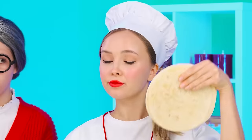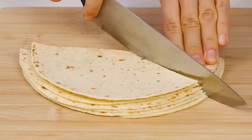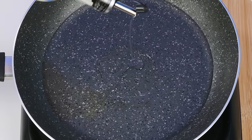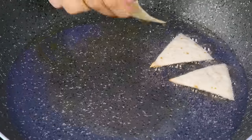Oh, I think it turned out perfectly. Oh, my. Ordinary chips? My chips will be really excellent. Let's take the tortillas. Cut them carefully. Now I'm going to take some oil. You still won't be able to repeat after you're professional. Heat the oil and fry the sliced tortillas until golden brown.